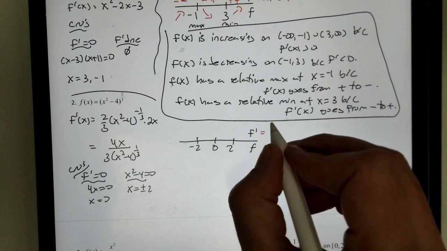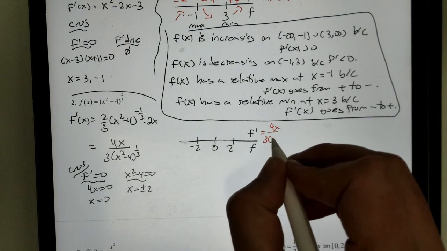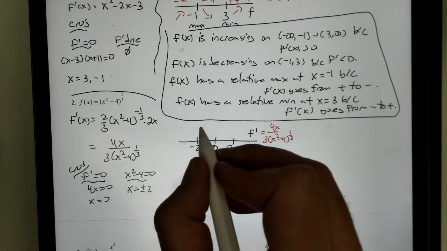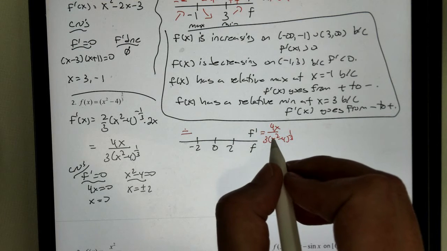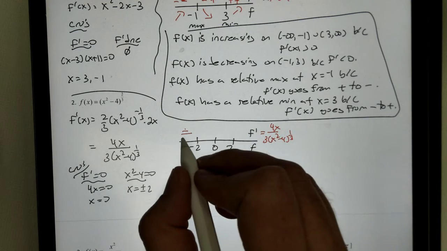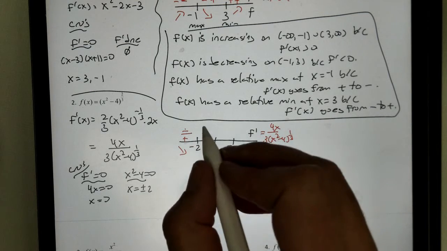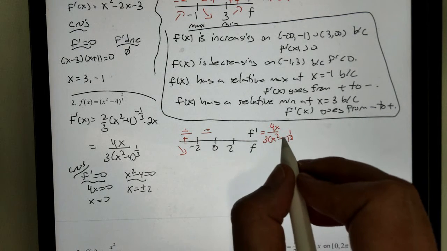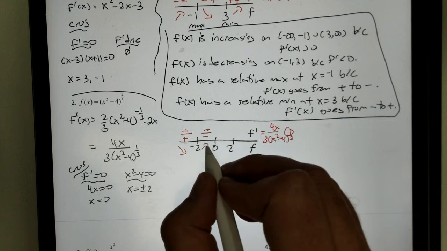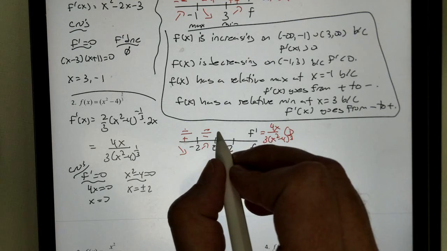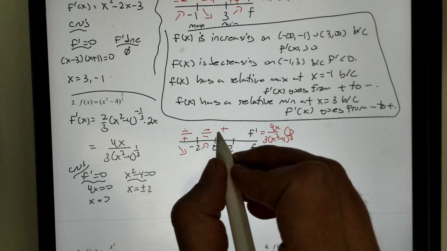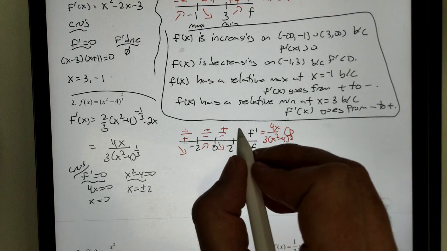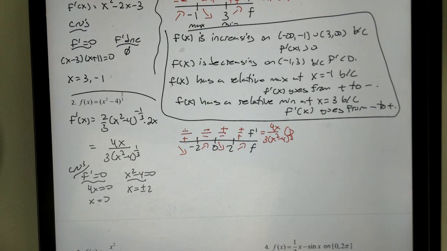If I plug this into my derivative, remember 4x over 3 times x squared minus 4 to the 1/3. If I plug a number like negative 5 in, the top is negative, the bottom, this becomes 25 minus 4, the bottom is positive. I know that this is negative right there. Plug in like negative 1. Top again is negative, the bottom, this becomes a negative value, and because that's an odd power, this stays negative, so it's increasing. Plug in a 1, positive over a negative, because 1 over 1 times 4 is positive, the bottom we know is negative. This is decreasing. Plug in something like 3, positive, positive. I know that that's going to be positive, so I know it's going to be increasing there.